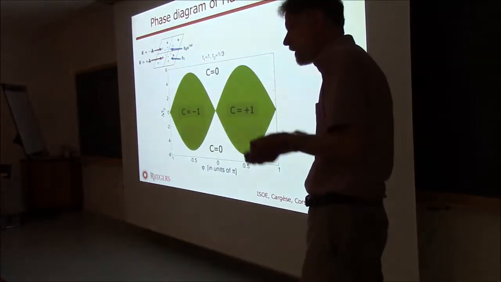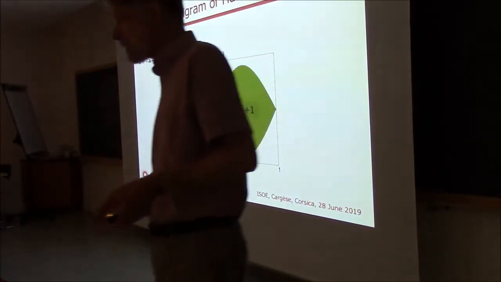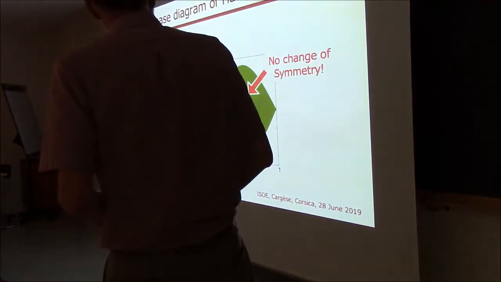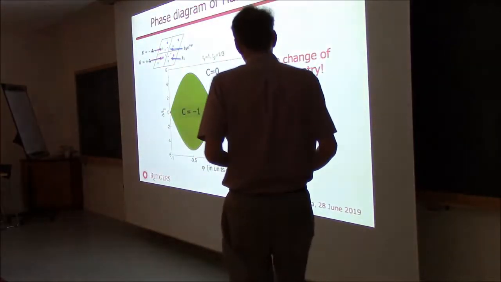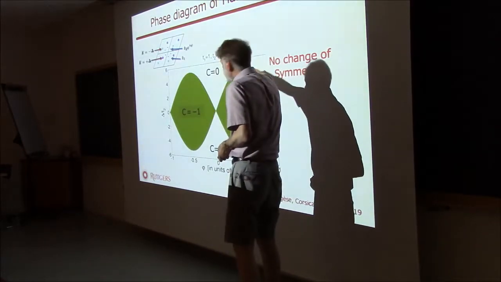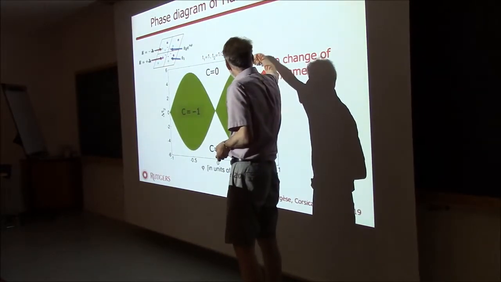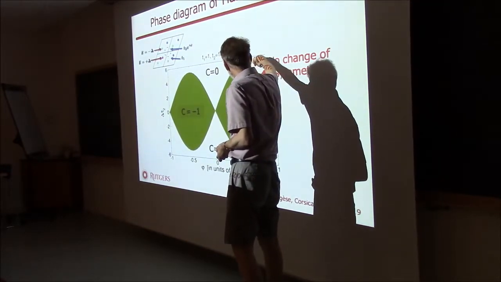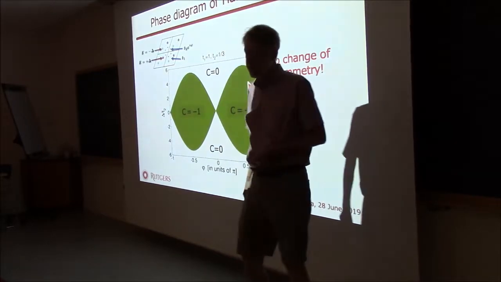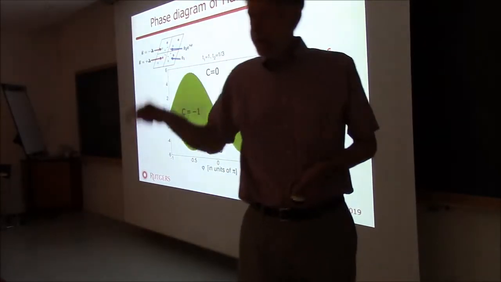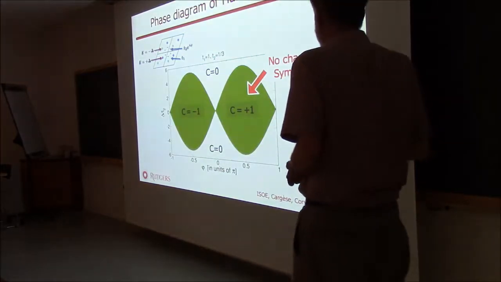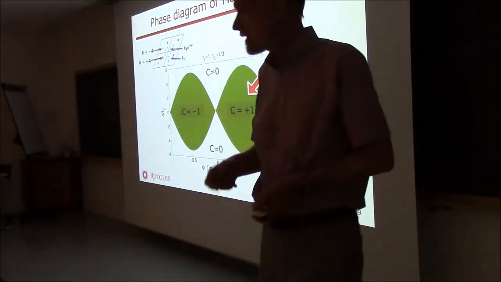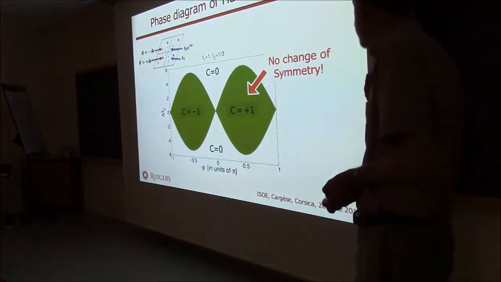You can show that it is possible to have 2-dimensional insulators whose mathematical properties are such that you have this non-zero Chern number. I should also emphasize that as you go across this boundary, there's no change in symmetry. So the symmetry of the Hamiltonian here and the symmetry of the Hamiltonian here are exactly the same. If you look at the band structure here and the band structure here, it looks the same. If you can only look at the energies and nothing else, there's no way to tell the difference. The only difference has to do with some twisting of the wave function phases that is related to Berry phases in a way that I'll come to in a moment.